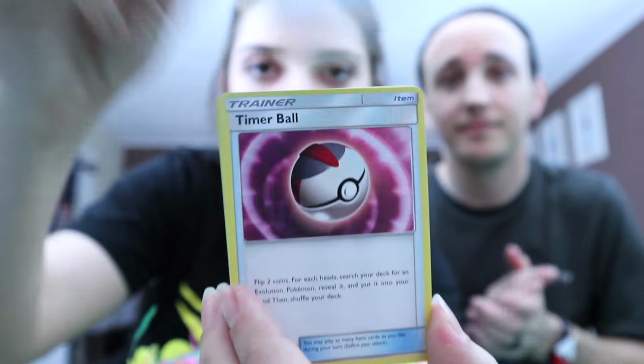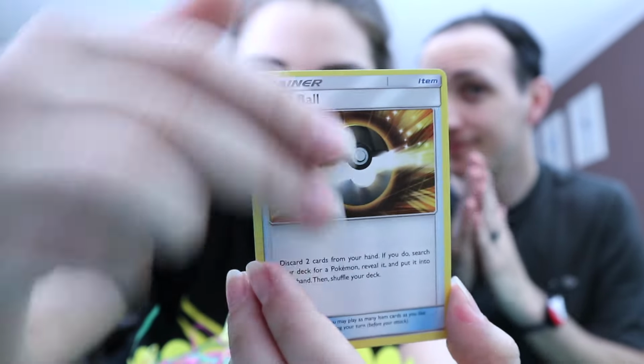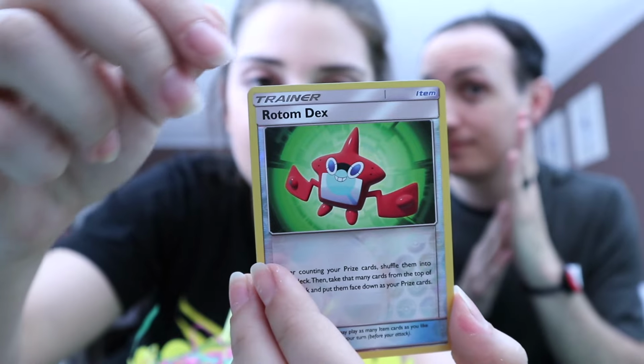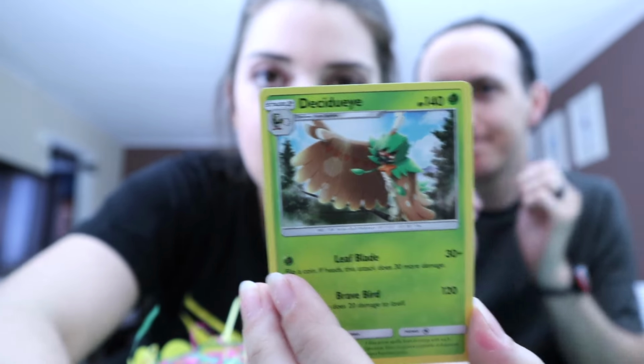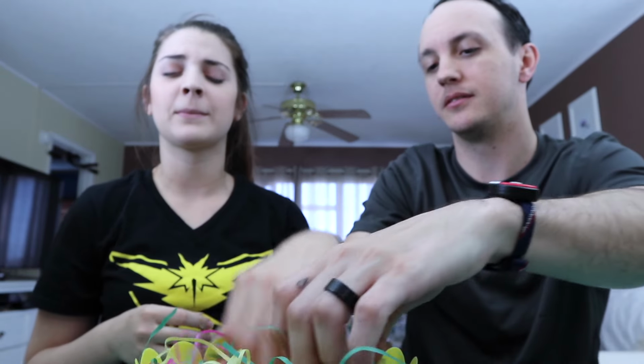Okay. We have Energy, Timer Ball, Bouffalant, Ultra Ball, Rotom Dex, and... Egg. It's a Decidueye. It's a Decidueye, for sure. All right, shuffle them. Okay. Just go over your head. Hit it over your head. Hurry up.